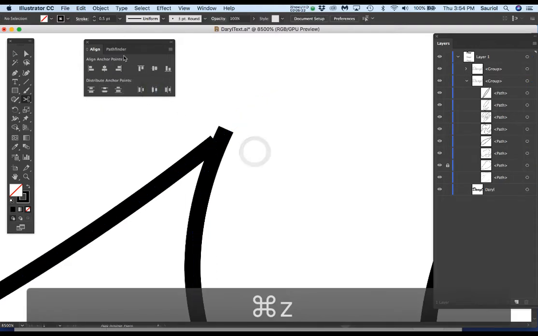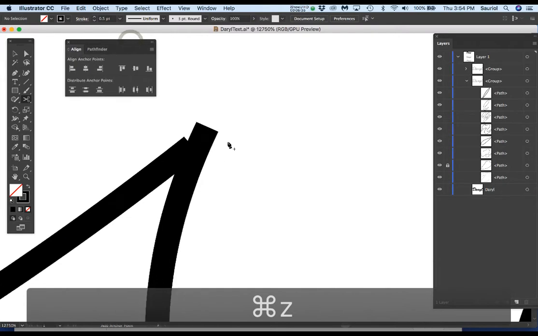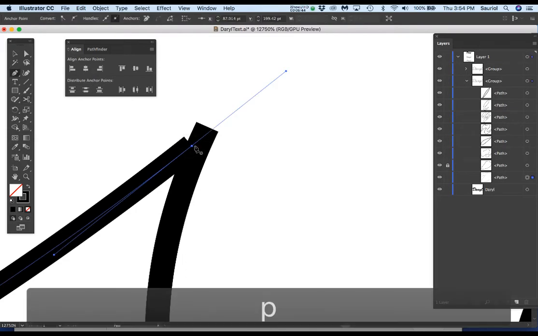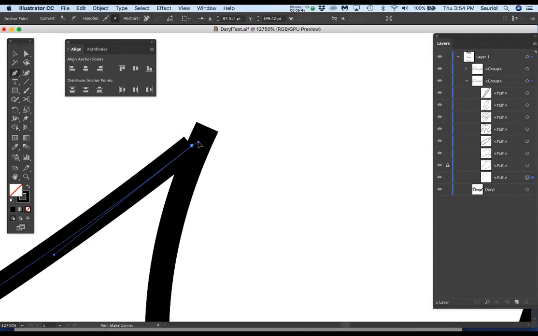I don't want to destroy the original letter shape. So what I'm going to do, to the best of my ability, is take that letter right there. I'm going to take the P key, hold the Option key, and rejoin, not letting go of the Option key, and I'm going to pull out a handlebar right like this.